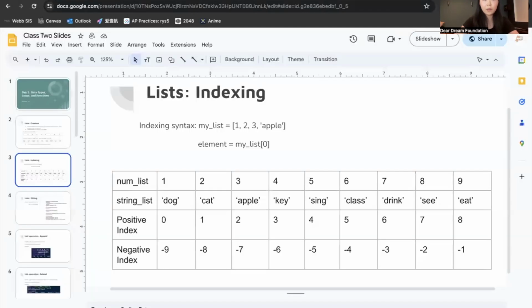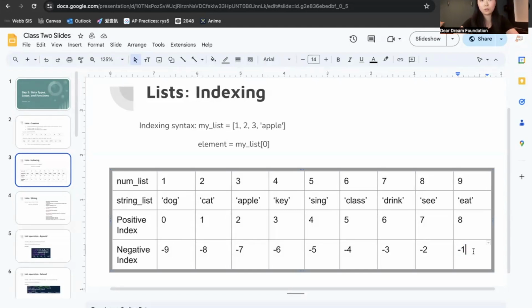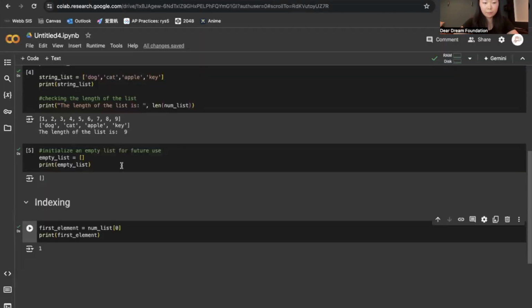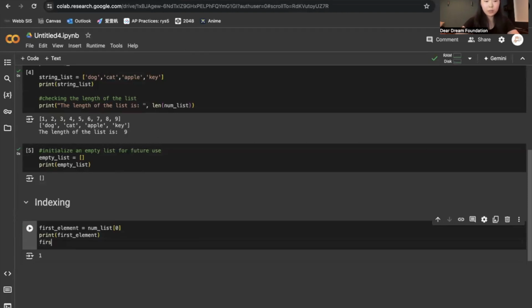And we also talked about going backwards, right? So why is there positive and negative index? It's pretty redundant. But the thing is, when you have a really, really long list, for example, you don't really want to count off to the very end if you want to fetch maybe the last or second to last or third to last variable. You really want a faster way to get to them. So if you ever want to start backwards for some reason, you will go from -1, -2. So when you start backwards, remember we don't start from 0. It's not like positive. We start from -1.